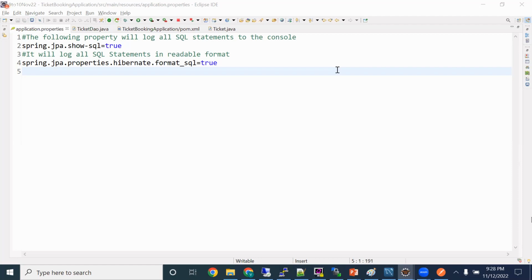We were able to retrieve the data and save the data. Everything happened. Just for our convenience, we wrote these two properties to check find all, find by ID, save, delete by ID, whether it is triggering the SQL statement or not. For that purpose we wrote these two statements. They are not related to any database connection object.